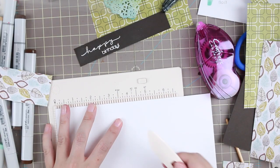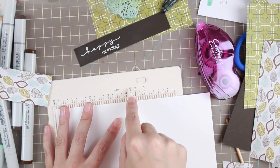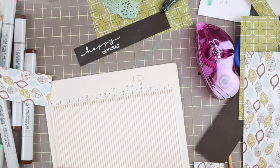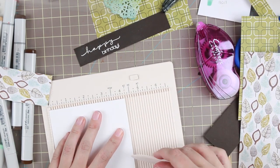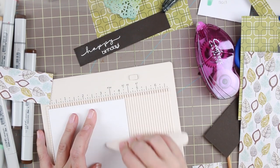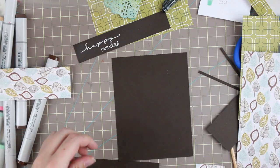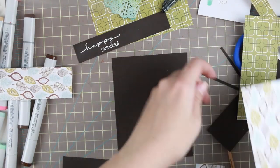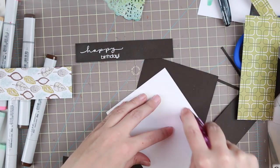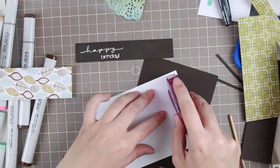First, we are scoring our card at A2 size, which is 4 1/4. It actually says A2 on my scoreboard, so that's very simple. Then I just fold it like that. Then we have our matte layers. Now we're going to take the right papers and not the leftovers.